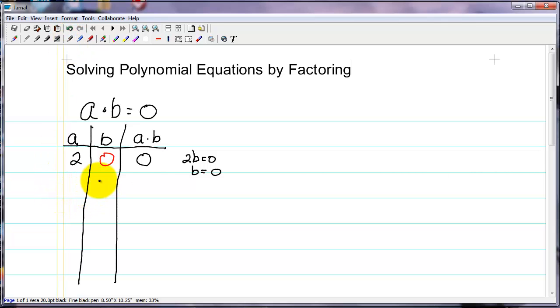Let's pick a number for B. Let's assume B was -3. And we know our product equals 0 because that's defined here. So we would get -3A equals 0. So in this case, A has to be 0. Maybe A is a fraction, so let's say 1/2. So 1/2 B equals 0. We would multiply by the reciprocal, and we get B equals 0.